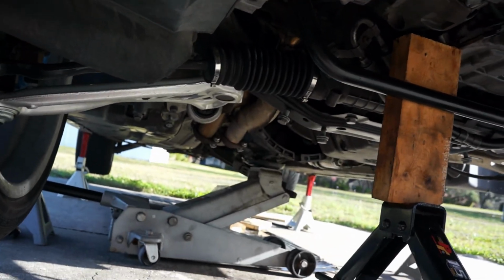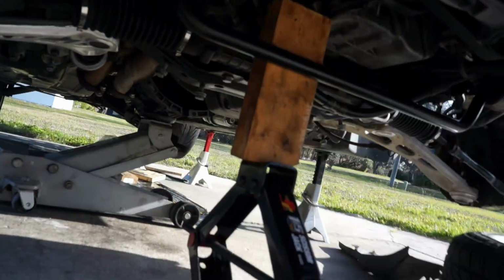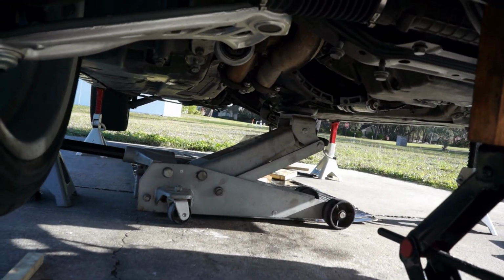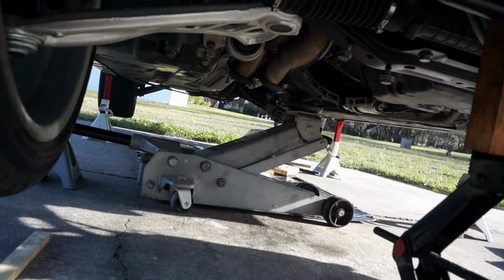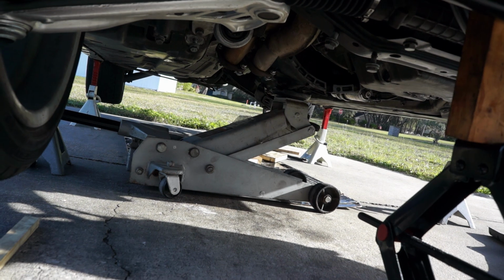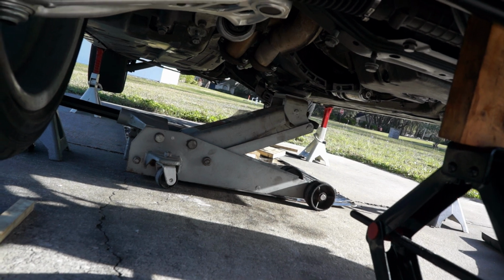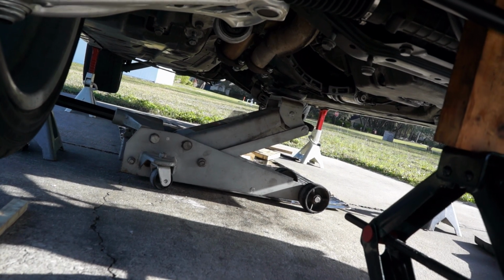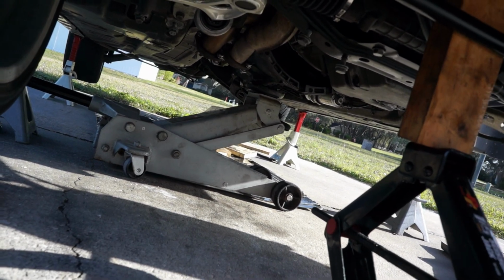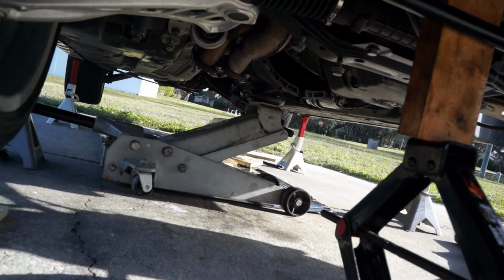If you're working solo, you can get the transmission up into place. So I have a jack here pushing up on the front of the engine to tilt it backwards, and I have a jack in the back that I've got the transmission on. I had to slide the transmission under the car first and then put it on the jack, by tilting the transmission backwards, sliding the jack underneath the front of it, putting it onto the plate of the jack, and then centering it just by muscling it into place.